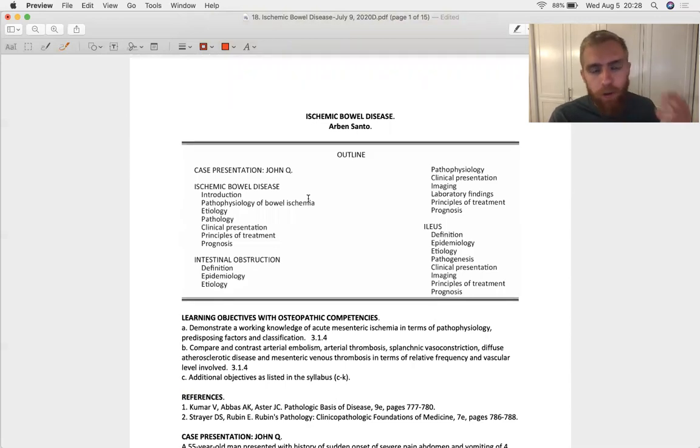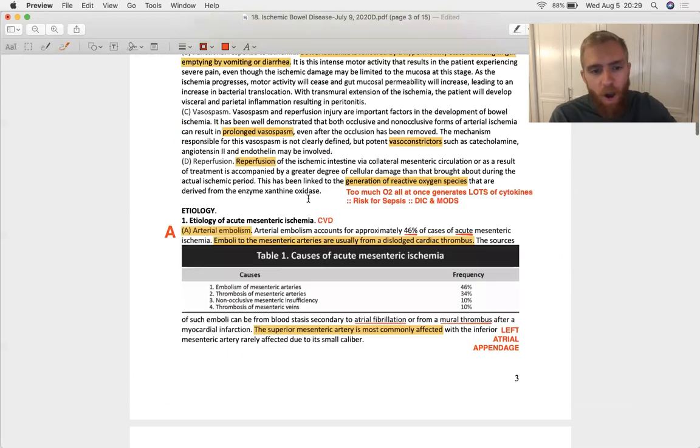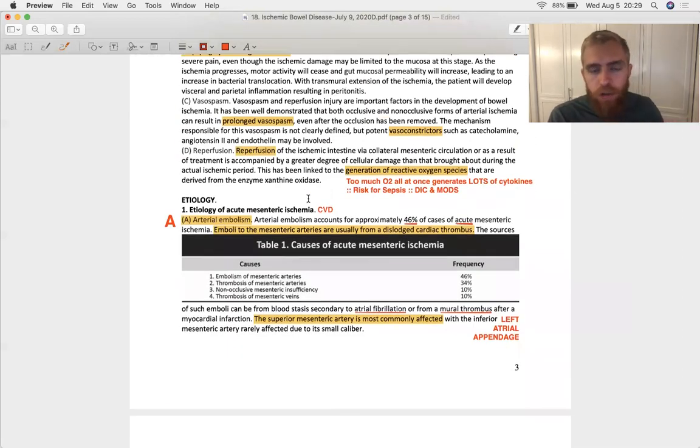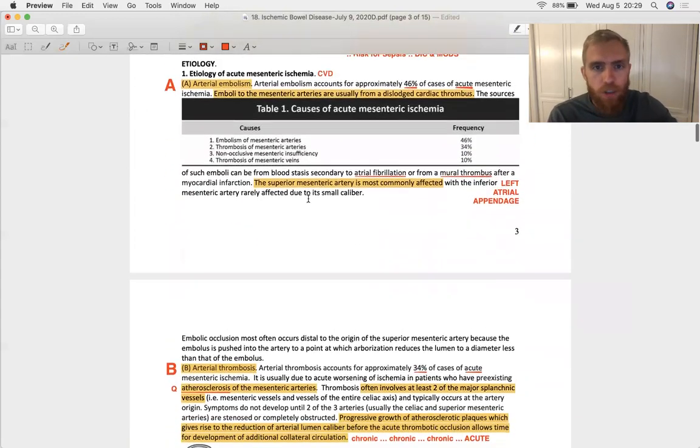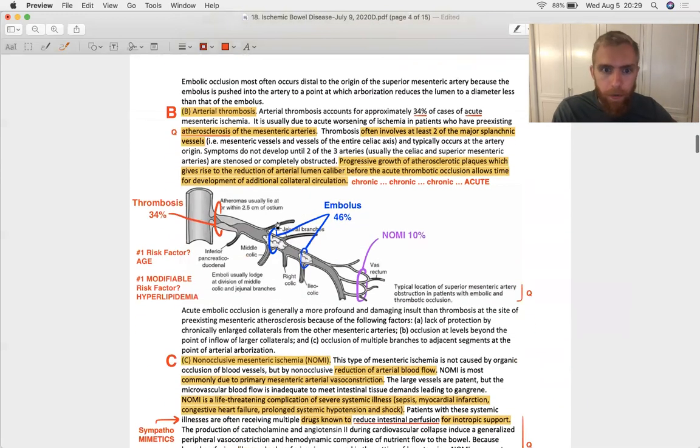Again, big focus on the 4 different types of ischemic bowel disease, because all 4 of them have different risk factors and all 4 of them have different predisposing conditions. So that's going to be the question. They're going to ask you something like, oh, the patient's got a blockage in this medium artery, right? Maybe the patient's got an obstructed right colic artery, and you're going to have to say, oh, that can't be a thrombosis. That affects large arteries. That can't be NOMI. That affects the arcades and the vasa recta. That has to be an embolus.